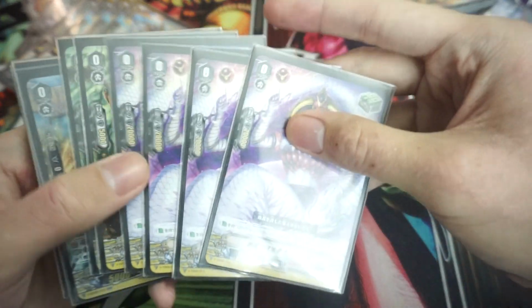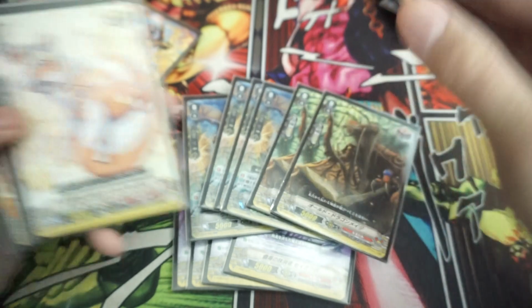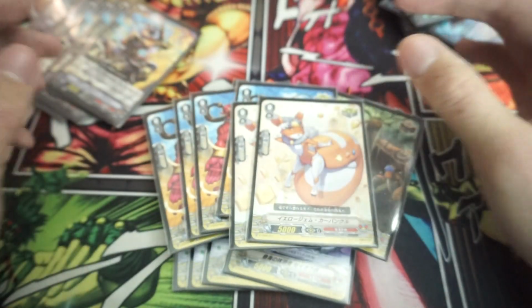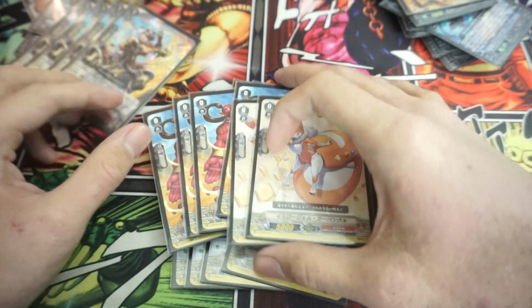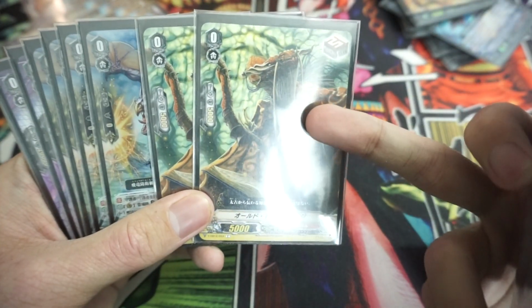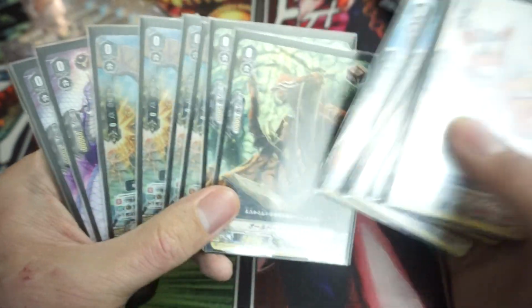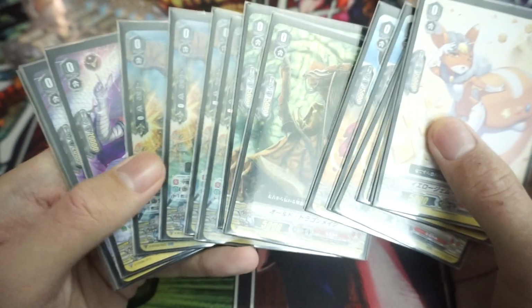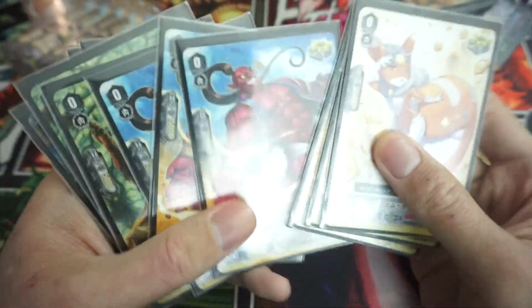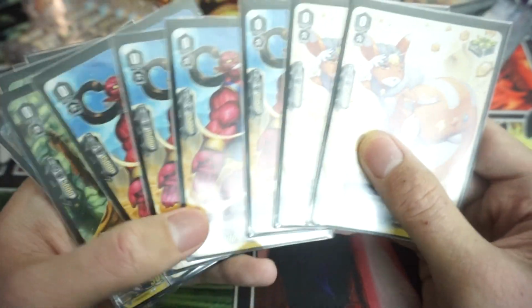For the triggers, we're running 4 heals, 6 draws, and 6 crits. So we still run the draws because this is a combo deck, so we need to draw into our pieces, and it's also good because we play Vortex Red Dragon, so we can just bind this card and draw, to basically filter for a card with a bigger shield or a unit, so we can call it. And the crits basically just help to push in damage.